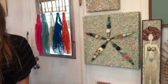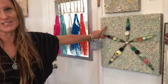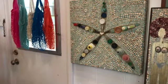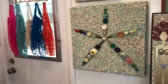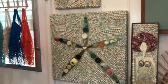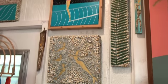Right. Yeah. I think it's kind of cool sometimes that you can take a little bit of the beach home with you. So this was actually on the beach in Hawaii. So it's not only taking a piece of artwork, but taking part of the beach home with you into your home. So I always like that.